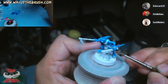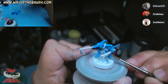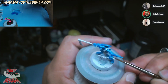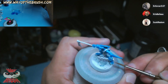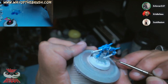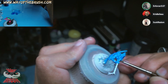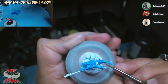But you know, I'm sure everybody's heard me say this, and I'm sure they're tired of me saying this, but I really enjoy what Games Workshop's been doing with their Age of Sigmar stuff, as far as the sculpts are concerned, and just the visually interesting models they've been making. Just really cool. I have to agree, though. A lot of the Age of Sigmar stuff is very dynamically posed, and it looks like something I would want to paint up and just display. Yeah, exactly. Like little mini statues.